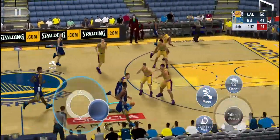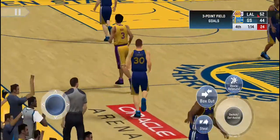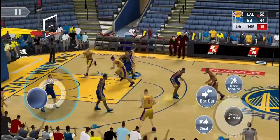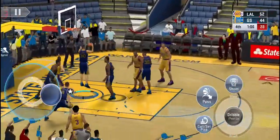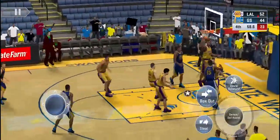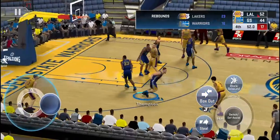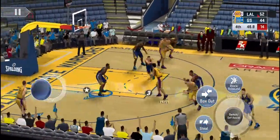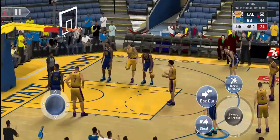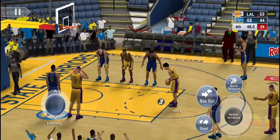And here are the Warriors now. 11-point game. Count the bucket. That's a weapon they've been allowed to use at will today. To the middle, to the middle. And it's Curry with the rebound. Here's Thompson. They are really getting the work done inside with their rebound. Knocked away. That's a blocking foul, and he'll shoot free throws. So the first one drops, and that will put them up by 9.